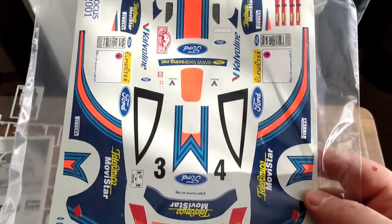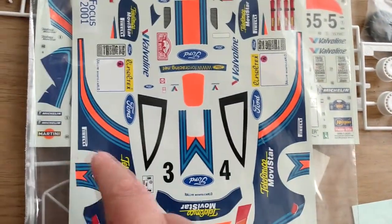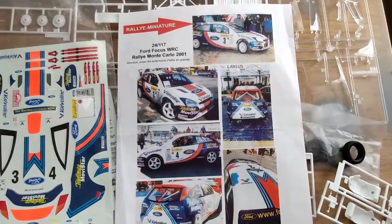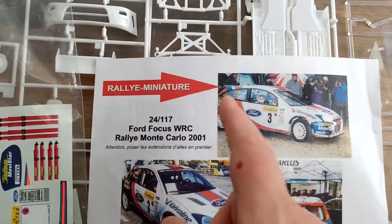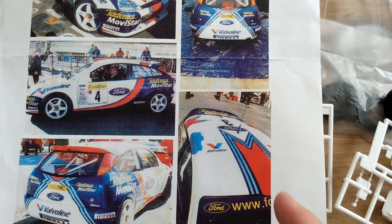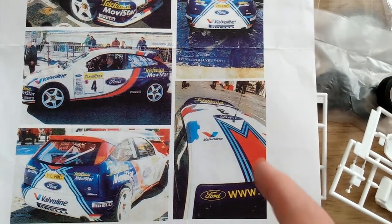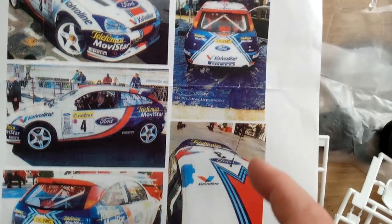These cost me just under £10 because the main thing I like about the 2001 season is these little ribbons that are on the roof. I'm just going to pause this a sec. Right, because I had to dig out the pictures and the reference guide. You can see the difference between the 2000 season and the 2001 season. Now, the decals on the side are pretty much the same, but it's the ones on the roof that I wanted, the ribbon. So you get the front ribbon that comes from the rear of the front windscreen, and then the ribbons go over the back windows over the top.